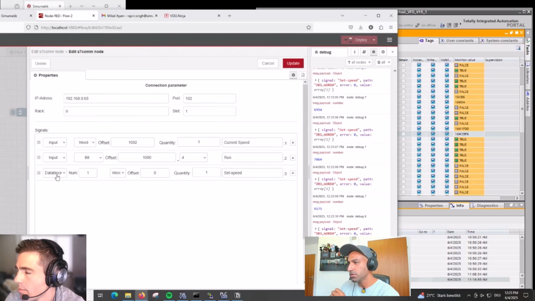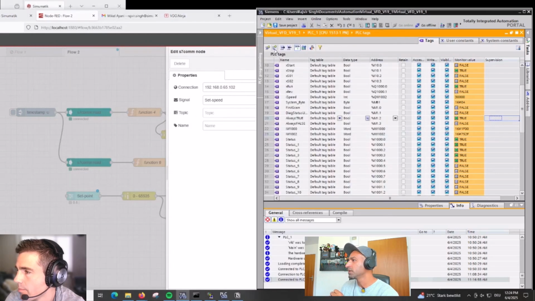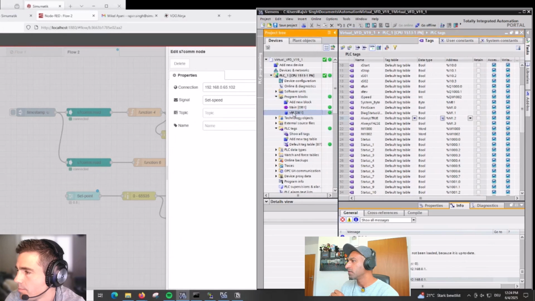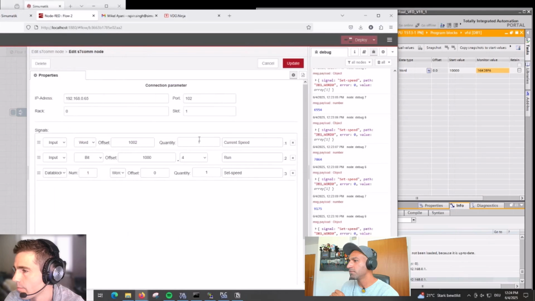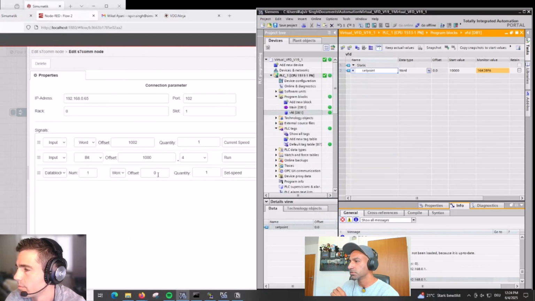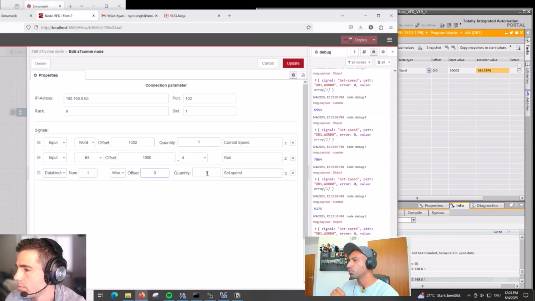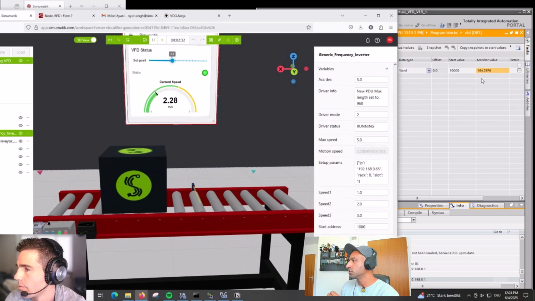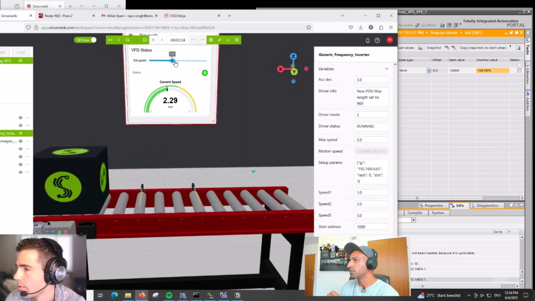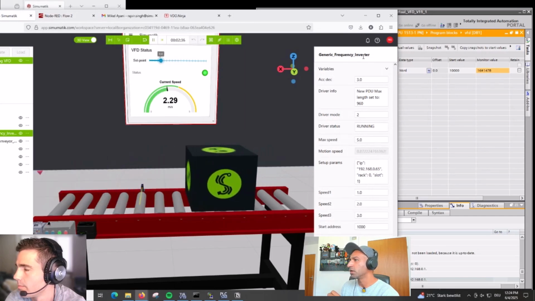That is my data block, number 1. That is the first register. So if I show you now on my PLC, here I have VFD. This is the DB1, and that's the DB1 I have here. Data block 1. This is the offset 0.0, so its offset is 0, and just 1 register. So whatever slider is doing here is going to write to this value. So if I move now, you can see there the value changes.